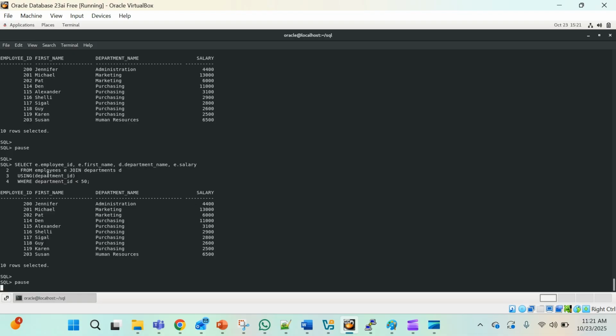So as you see, if the column names are the same in a join condition, you can also use the using clause and just put the column name. Oracle will find that column name in both the tables and will join with the equal operator. It works only if the condition is an equality operator. It doesn't work for greater than or less than or any other operator. So there's one other way of writing the using clause.